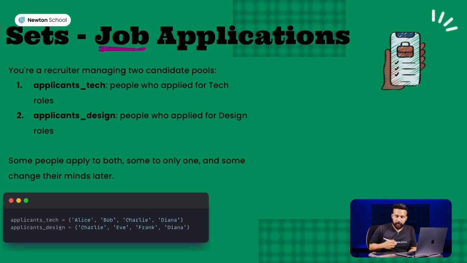Let's say you have learned something and you've started applying. You're applying at Newton School. You decided to apply for a tech role, and you applied for a design role as well. Ideally, what I would like here is that any applicant's resume is just present once. We wouldn't like two resumes for one single applicant to be present in the set, right? So you will not use a list here, you will use a set.